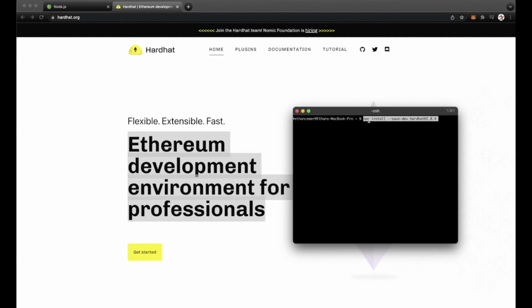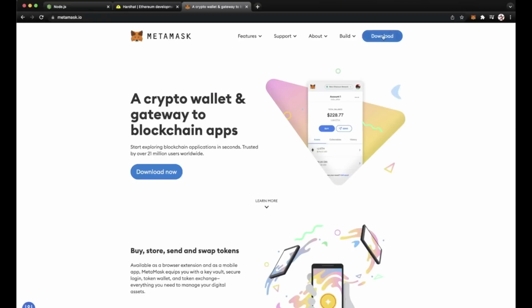So enter this command, npm install --save-dev hardhat. And for this tutorial, we're going to use a very specific version of Hardhat, version 2.8.4, to avoid any potential dependency issues. So go ahead and hit enter.